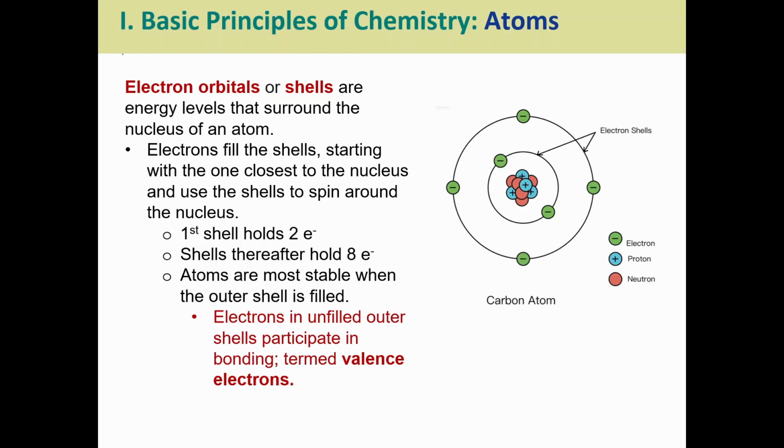Now, if you're really small, like hydrogen, you only have one small shell that can fit 2 electrons max. But the shells that come after that for other atoms, like oxygen, their valence shells can hold 8. The reason we're going for holding the maximum number of electrons in the valence shell is that this creates stability. So these atoms are trying to find stability, and they do that by filling their outer shell, their valence shell, with electrons. And they can do that through chemical bonding. We'll talk about chemical bonding next.